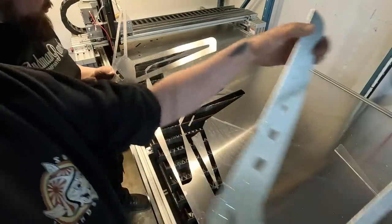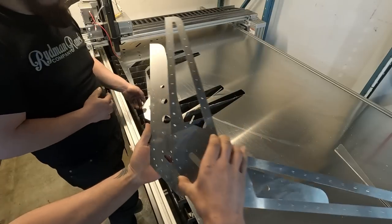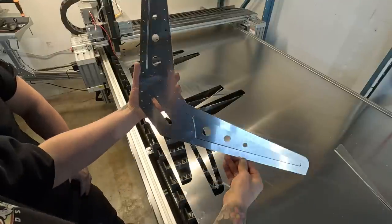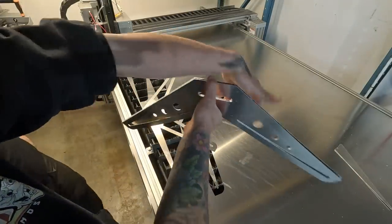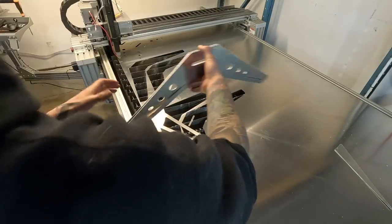Crazy. That plus Dimple, man. Oh, dude. Like coffee table legs like that? Are we making coffee tables?